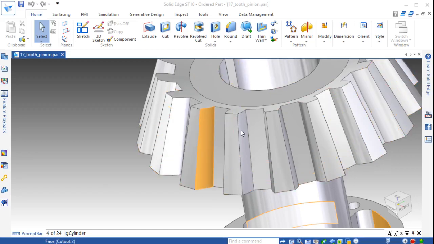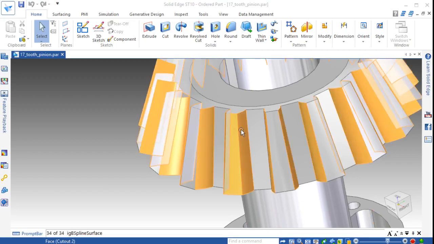You can see the pause there. I'm not exactly sure why B-spline surfaces take so much longer. I would think the area would be static, but it does seem to take a little bit longer.